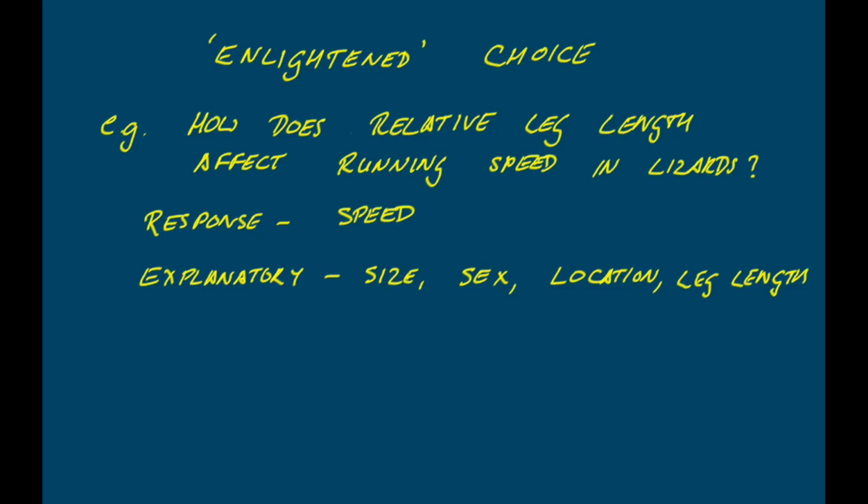And you already know a bit about this system. You know that big lizards run faster. So you're not worried about testing for whether or not there's an effect of size or not. And you know that there's a sex difference in how fast these lizards run. One sex runs faster than the other. So again, you're not particularly interested in testing whether there's a sex effect because you know there is one.